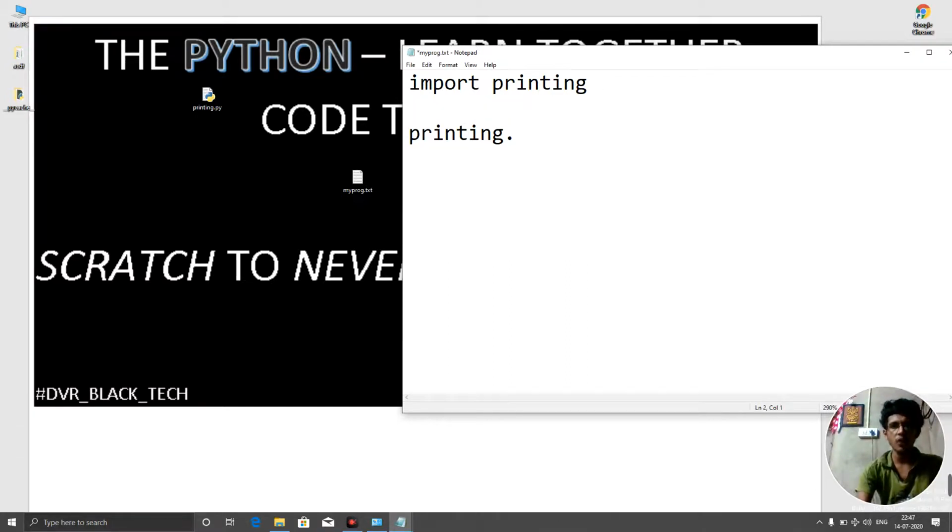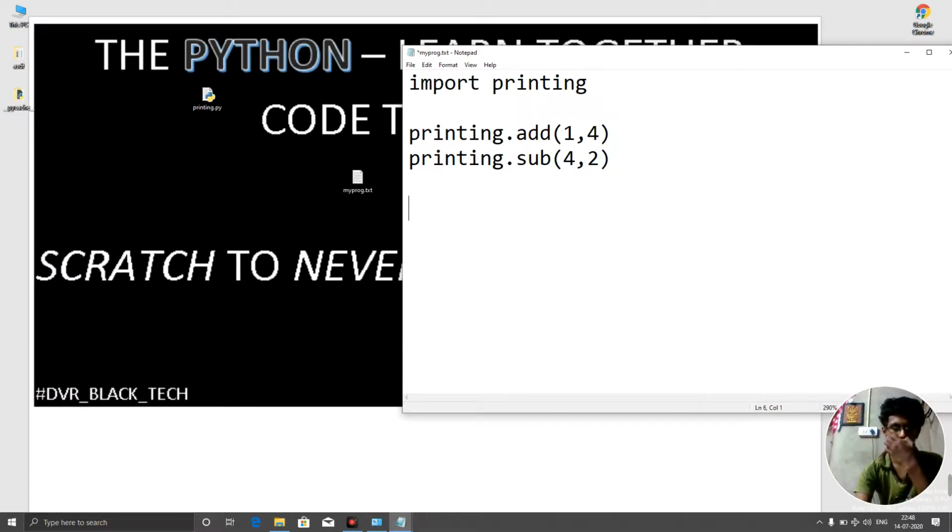if you want to use that module, we need to just use the file name, printing, dot, whichever function in that module. I have something called add. Print add of 1 comma 4. Then another, I will write printing dot sub here, 4 comma 2.